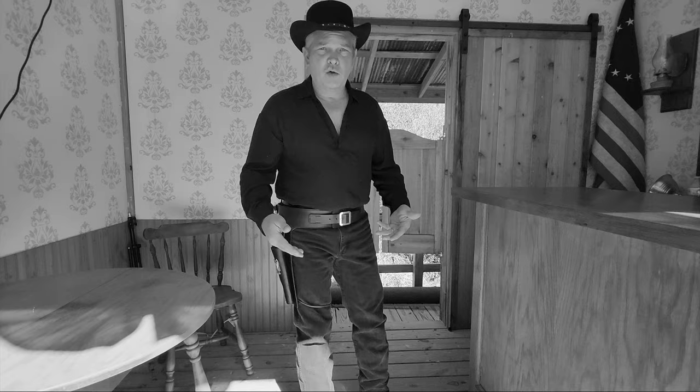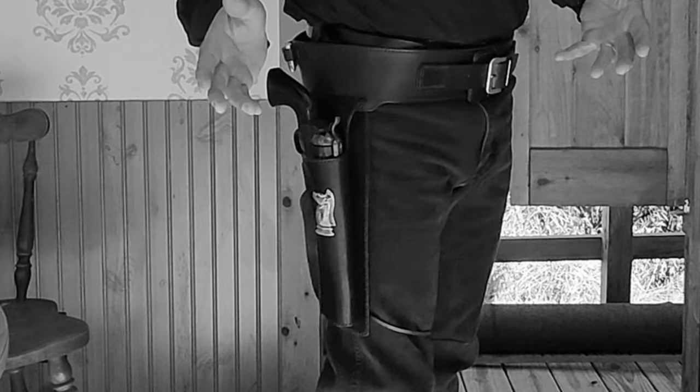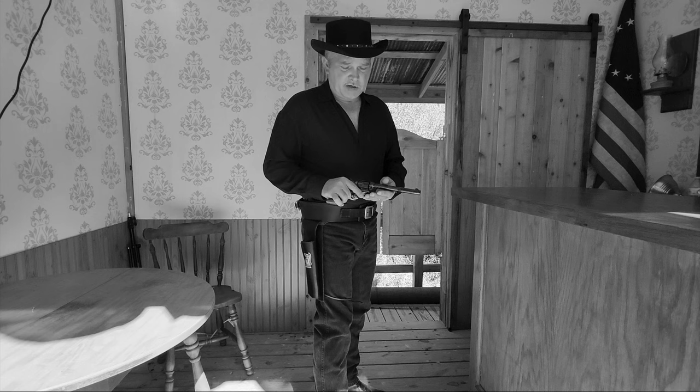This is the holster I made. It's my version of the holster from the TV series. I do not have an actual pattern for it, so I'm just doing this off of screenshots I've seen from the show. This is set up for an 1873 cavalry model. This is a Cimarron Model P with a 7.5-inch barrel on it, which is what Richard Boone carried in the series, Have Gun, Will Travel.